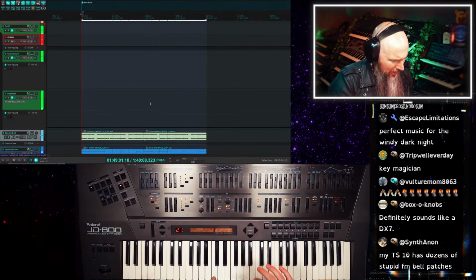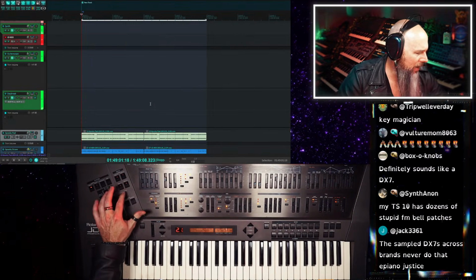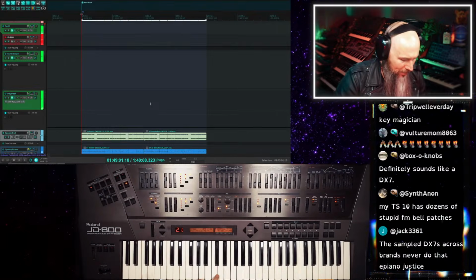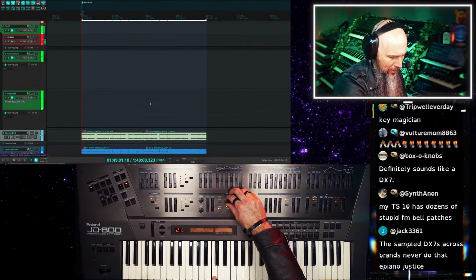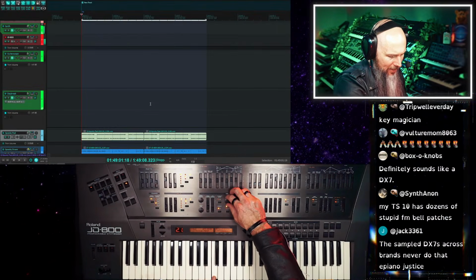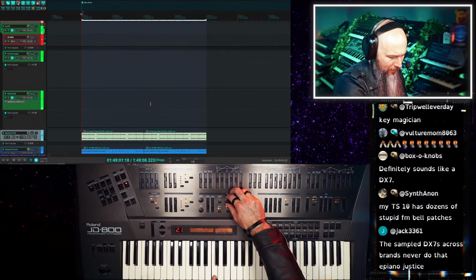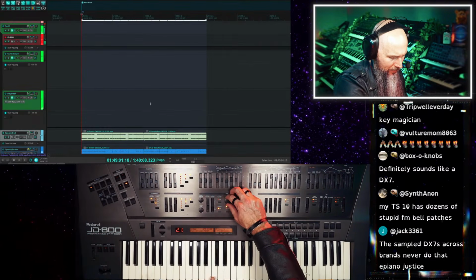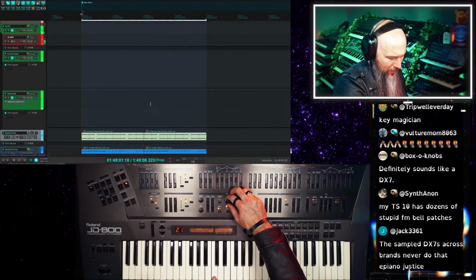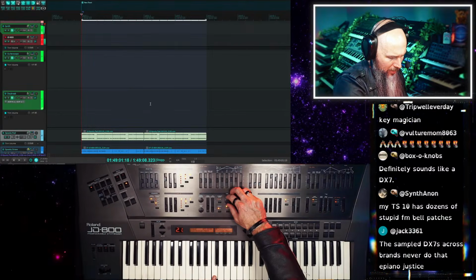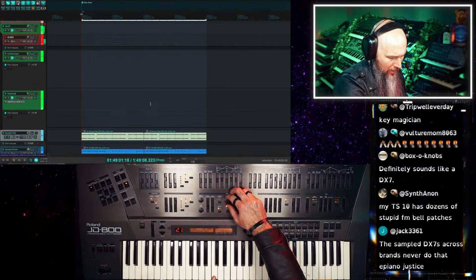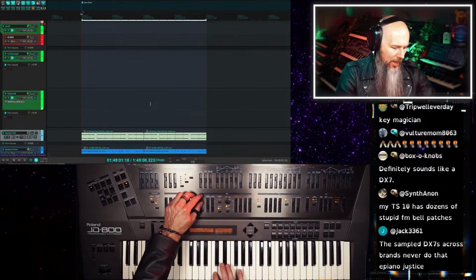So this will be an interesting kind of flavor to have in there. So let's go to D and get something really bright, if you want it to be icy. I'm thinking this up an octave.